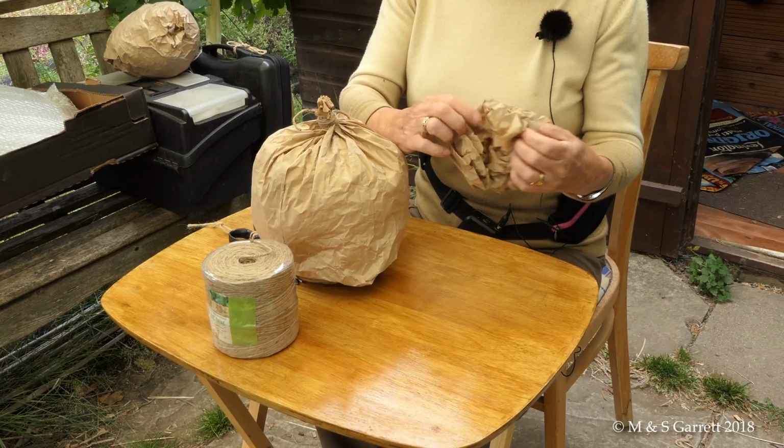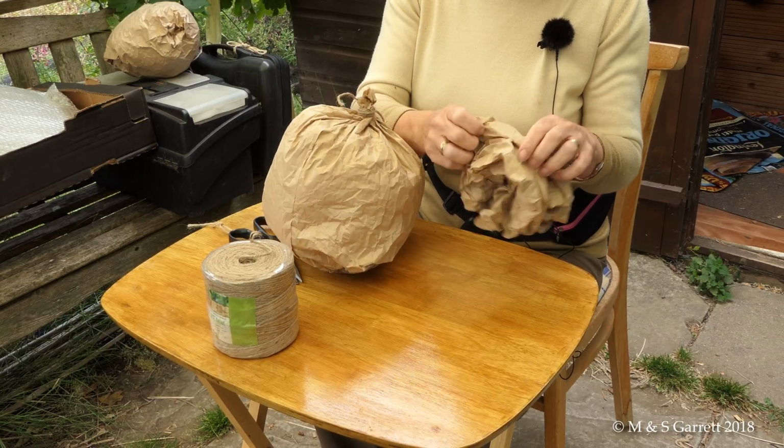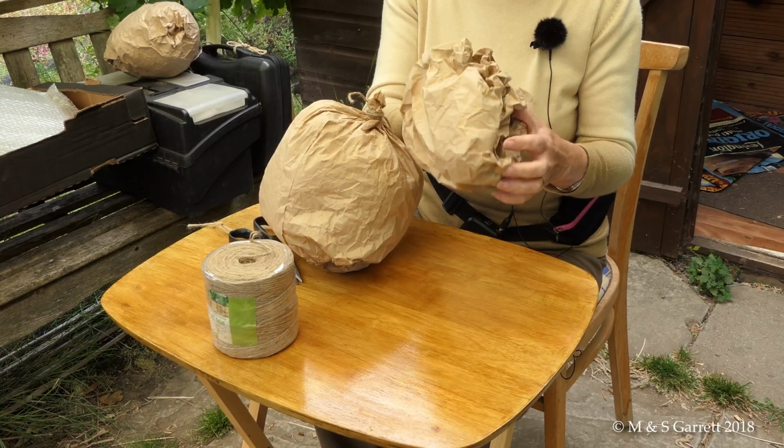So open the other one up. Don't you just hate it when you can't think of the right word to say?